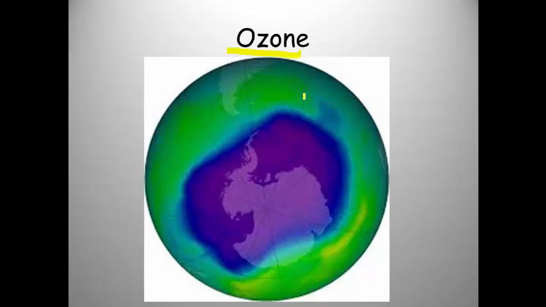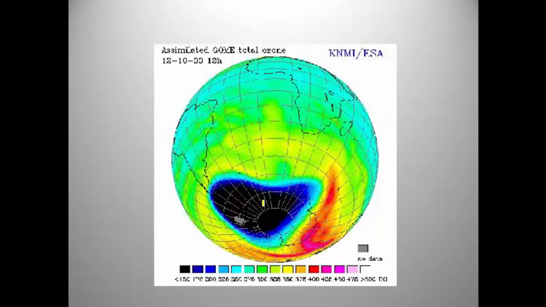But what we've been doing is spraying gases called CFCs into the atmosphere from aerosol cans or refrigerators, and they made a massive hole in the ozone layer. With that, harmful UV radiation from the sun can get through. So that's what that is. That's a hole in the ozone layer. Nothing, I repeat, nothing to do with global warming at all. So the hole in the ozone layer is caused by CFCs from old aerosols and refrigerators. And you can see that hole in the ozone layer right there.